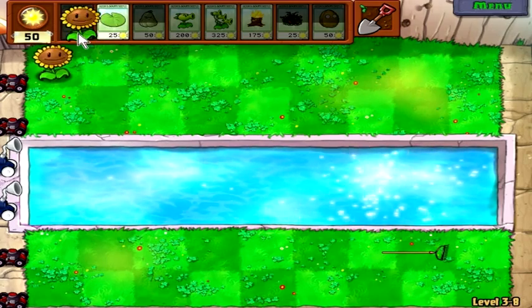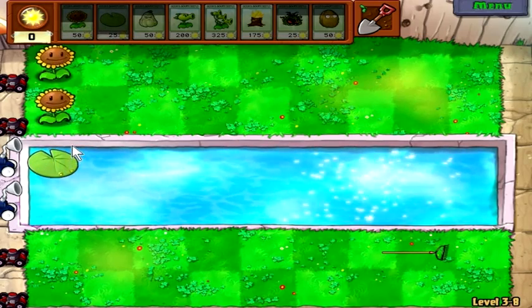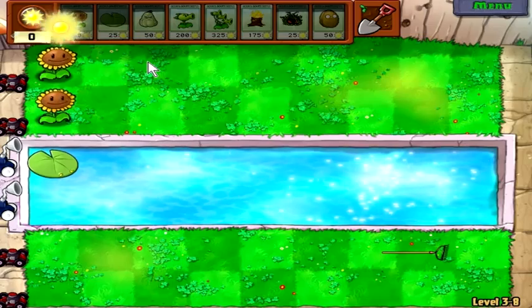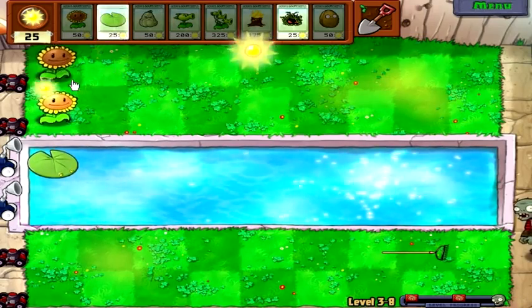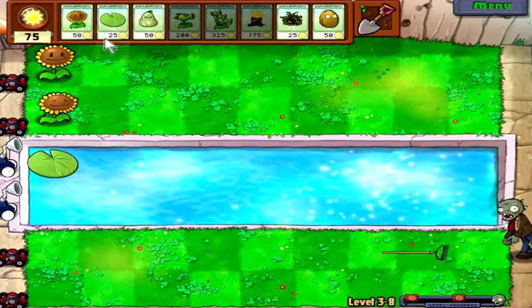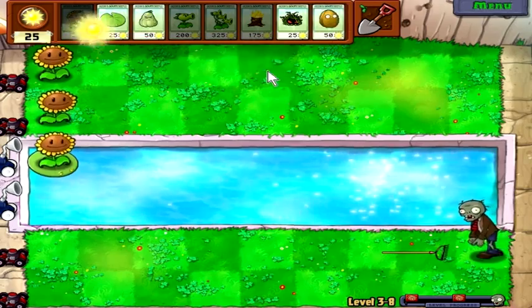Yeah, Torchwood. Explaining later, because... okay, fine, I'll explain it now. Whatever, doesn't really matter. It's fairly cheap, 175 sun. What it does is that you plant it in front of pea shooters, and peas will pass through it, light on fire, and do double damage. That's awesome.